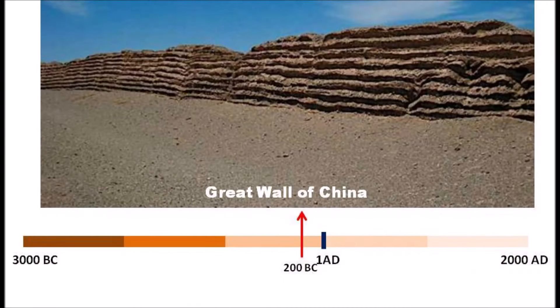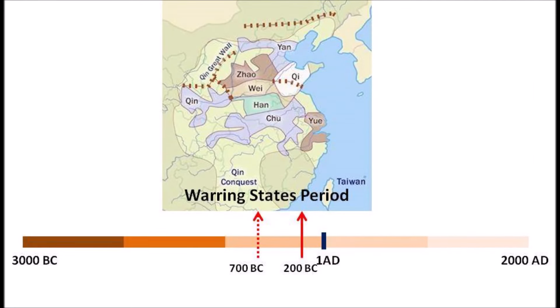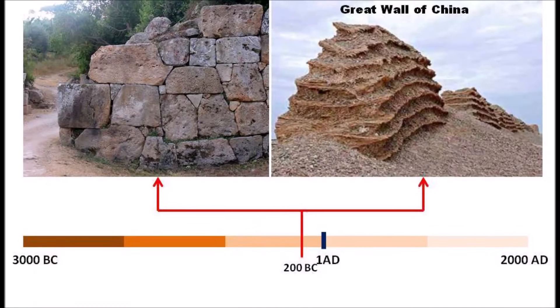In a more realistic scenario, the Great Wall of China was only stacking earth and straw approximately 2,200 years ago, and it became more common as short walls were joined to make it longer. Some suggest small walls already started construction about 2,700 years ago, during the time when China was made up of seven states at war — historically known as the Warring States period. These two types of walls appearing at around the same time is something highly unlikely.